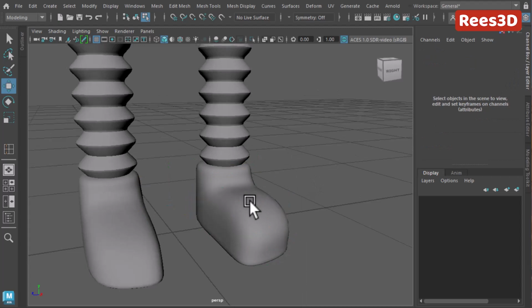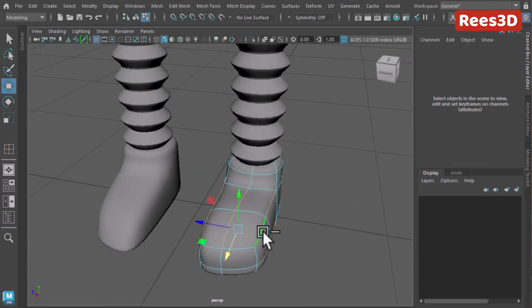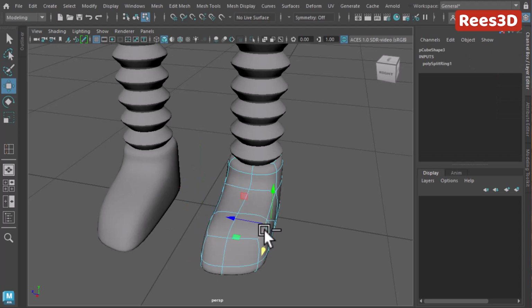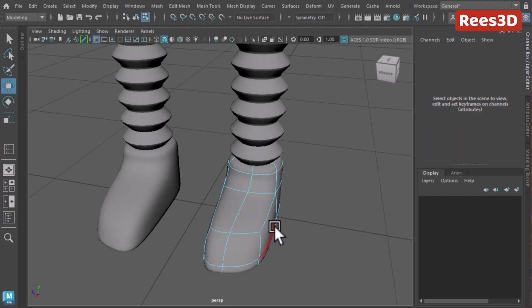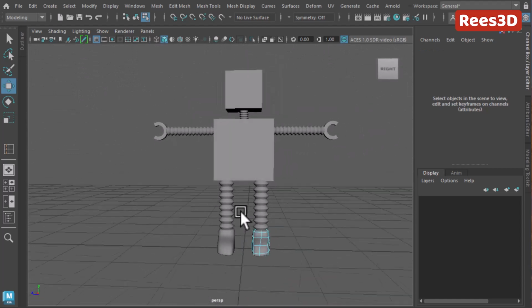So that's totally up to you, however you want the shoes to look like. So I'm just gonna keep that off here. Good. So I think it almost looks fine.